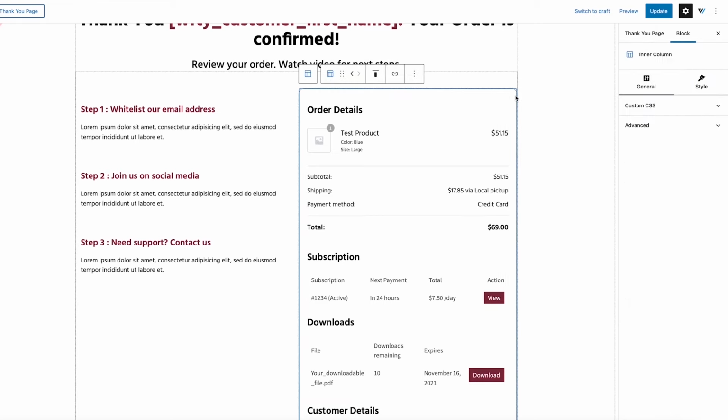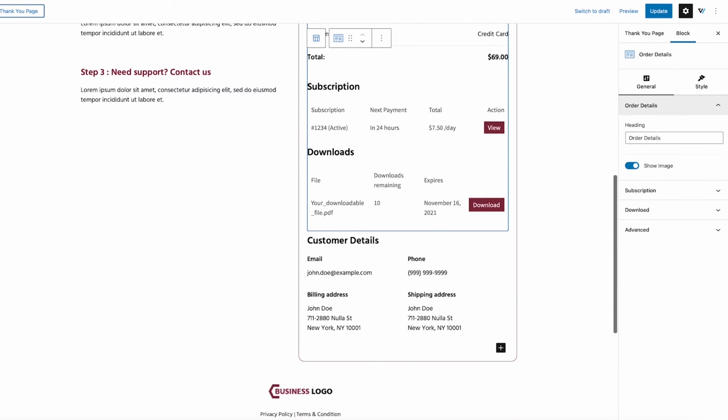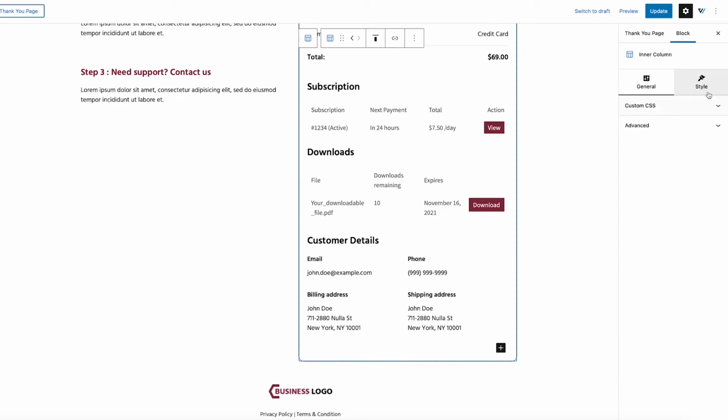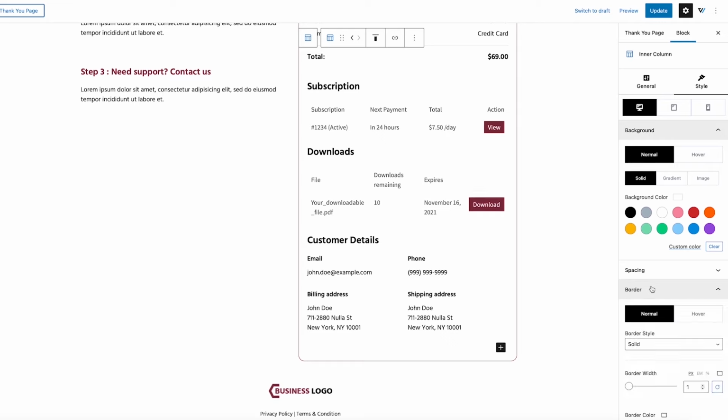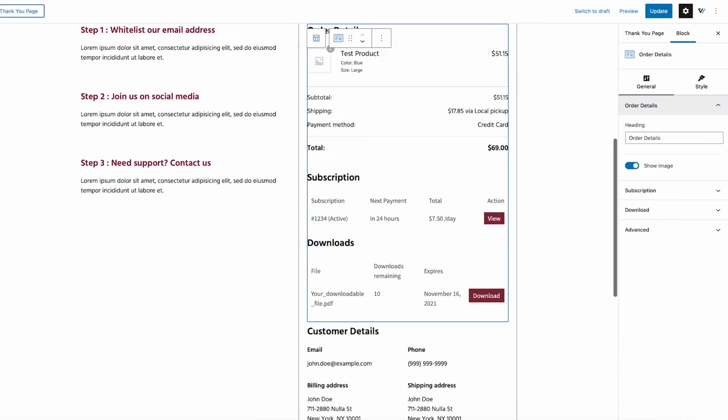As you can notice, this is the inner column. I'll show you in the navigator. This is the inner column, inside of which we've got the order details Gutenberg block and the customer details Gutenberg block. This inner column is where we have set the border. It's 1 pixel in width and the radius of the border is 15 pixels, and the border color has been set to a maroon color, which matches the buttons here and matches our Persuader template theme. So it's the inner column which actually has the border, just showing you a bit of detail there.